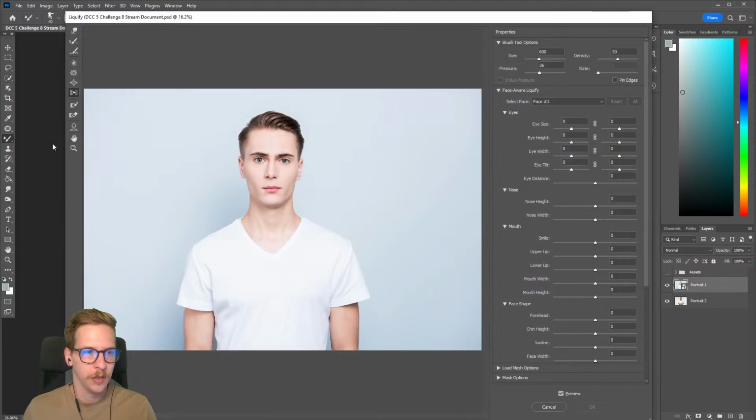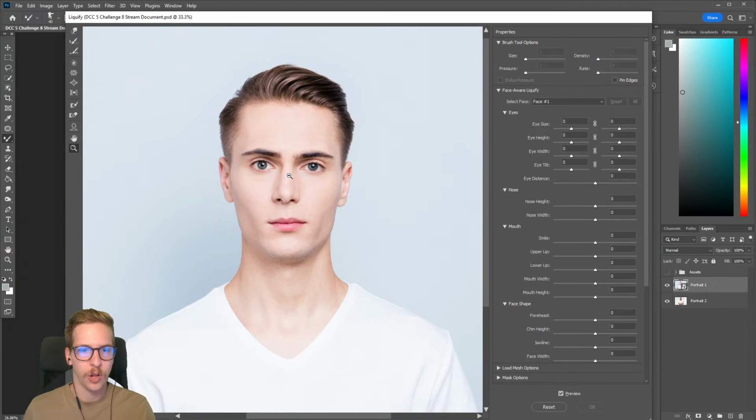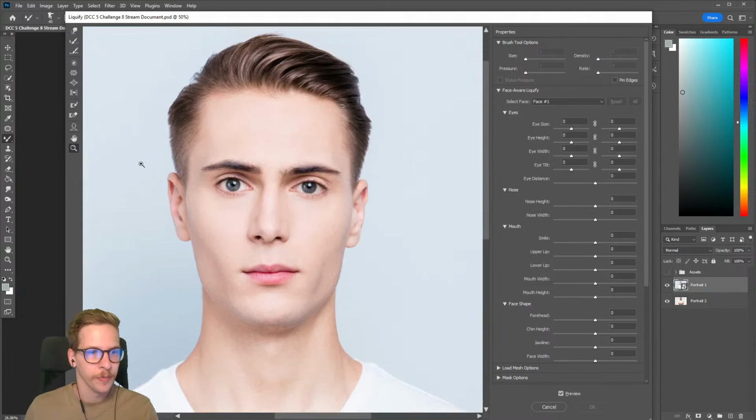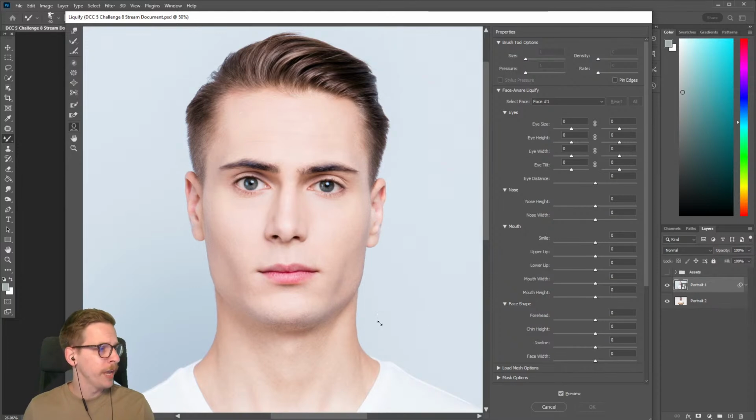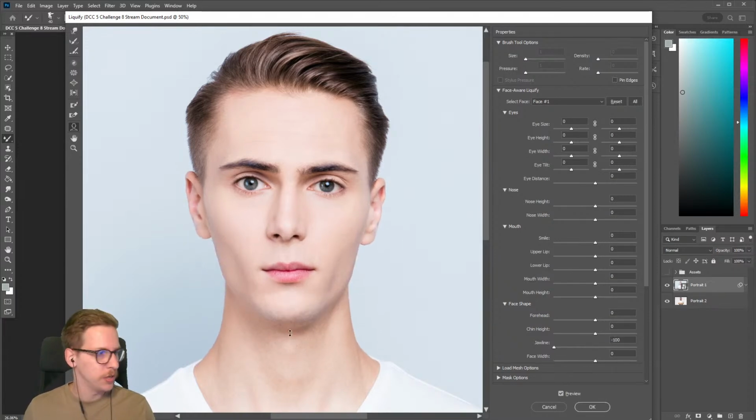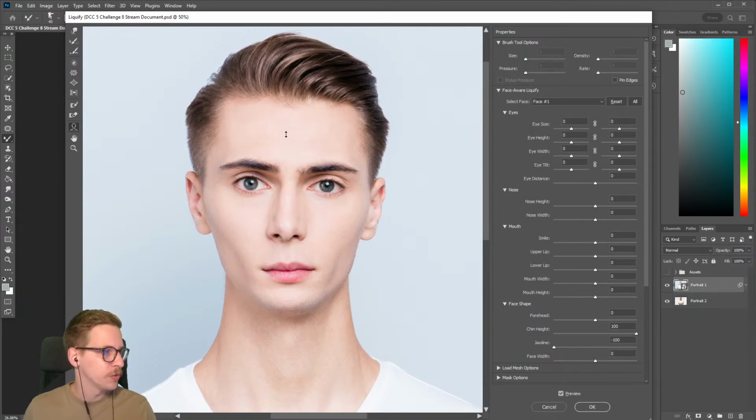From here, you can zoom in with this little zoom tool. You can hold Alt or Option if you need to zoom out. Let me zoom in close enough so you can see what we're working with here. You can pan with the spacebar. I'm going to go ahead and select this Face tool. From here, you can see a lot of these little controls pop up for various areas of the face. You've got one for the jaw. You can make the jaw wider or more narrow. Same with the chin, you can bring that up or down. And then we have the forehead slider here as well. These are all the head controls.